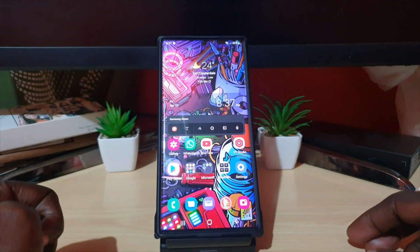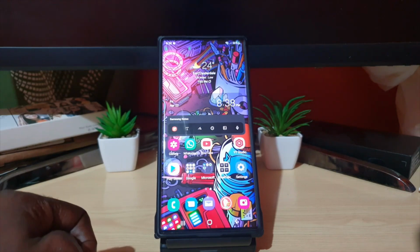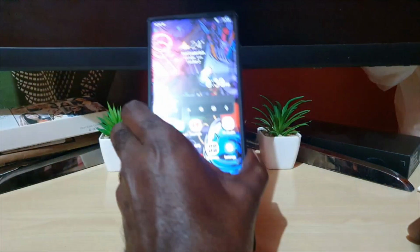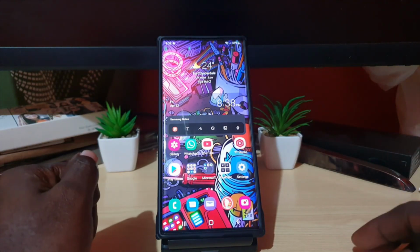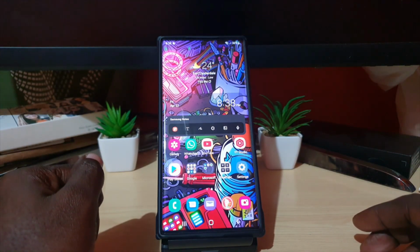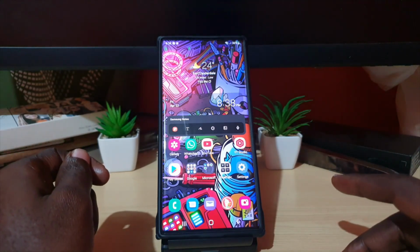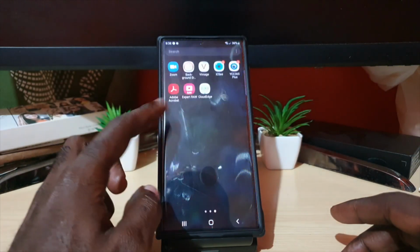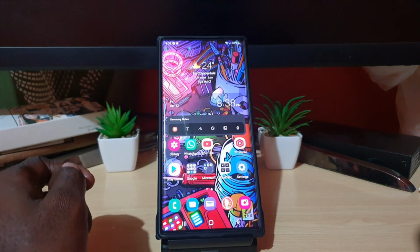In today's tutorial guys, I'll be showing you how to fix the issue on the Samsung Galaxy S22 where your camera is not focusing. So this is the S22 Ultra and this applies to any device in this series including the S22, S22 Plus, the Ultra as well, and any other variants. Also, this will work on older devices as well, but I'll be making special mention to tips that may only work on the S22. All right, so please note that as well the tips can work on older devices such as the S20, S21. This is also an updated video to my previous video with updated tips.